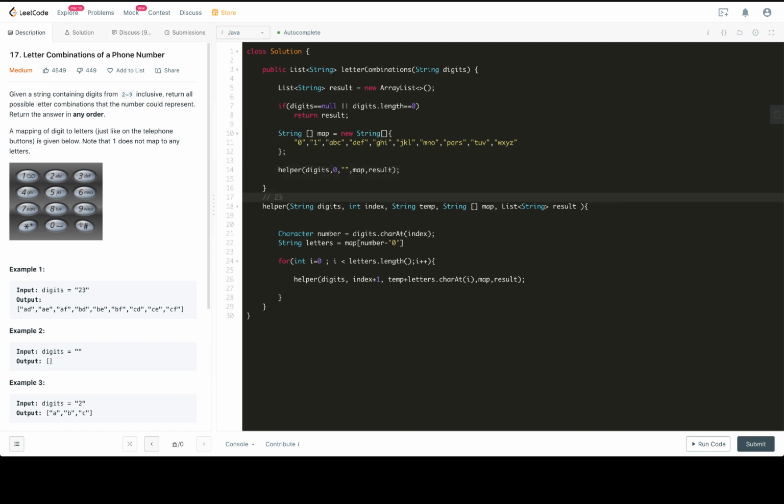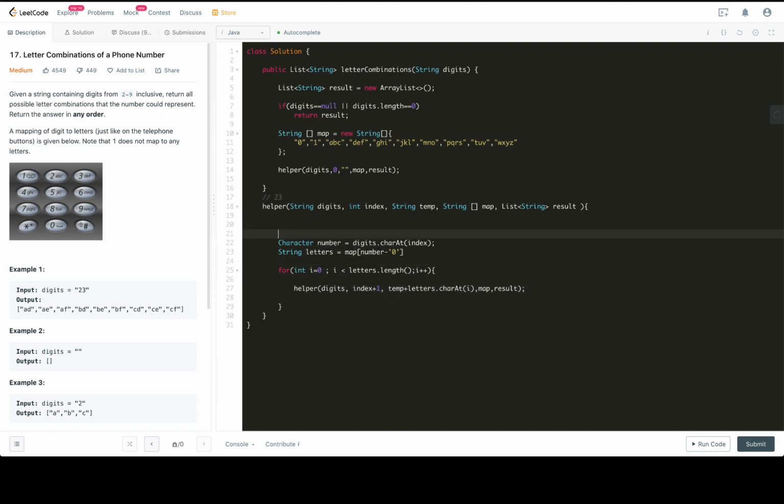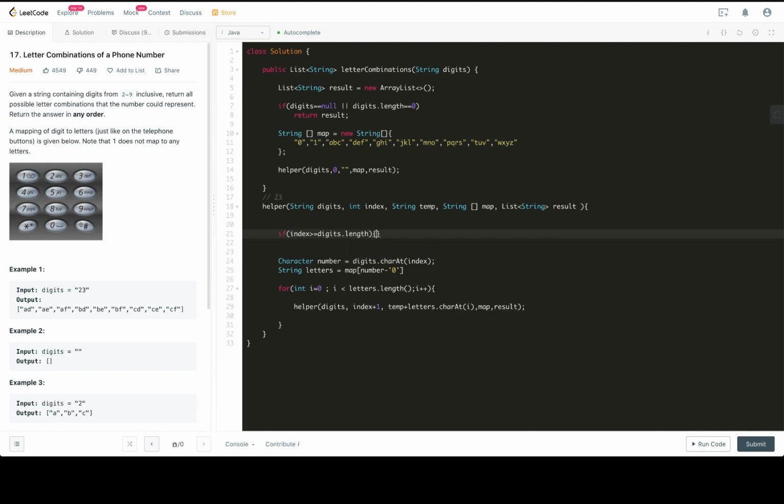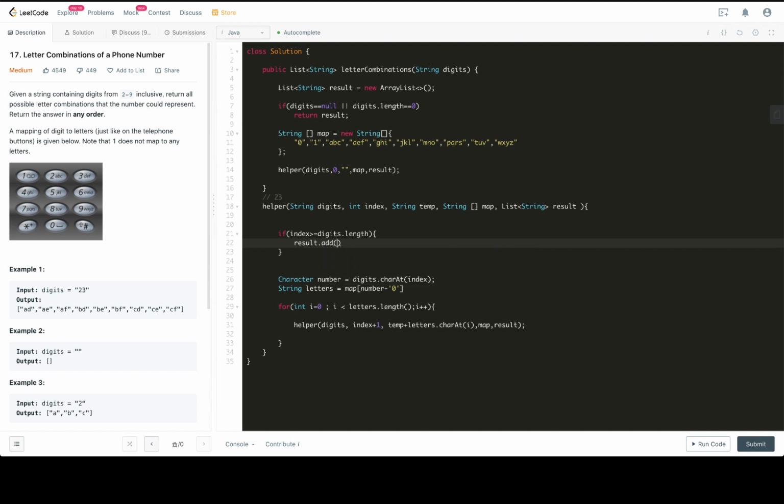Sorry. So now that we have figured out the letters, we are iterating on the letters and calling our helper method. Now, if my index is greater than or equal to digits.length, I should copy that result to my final container, which is the result, and then return.